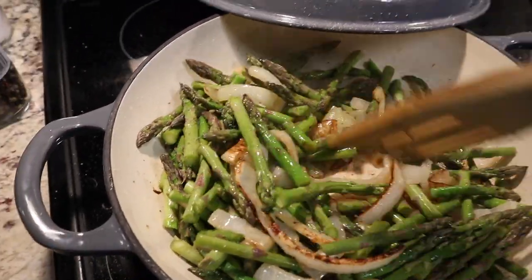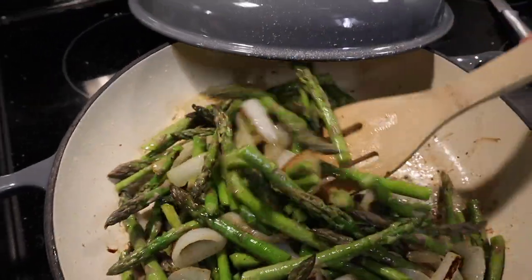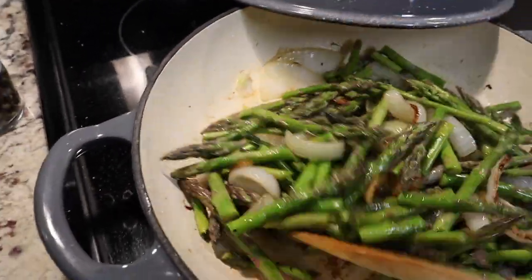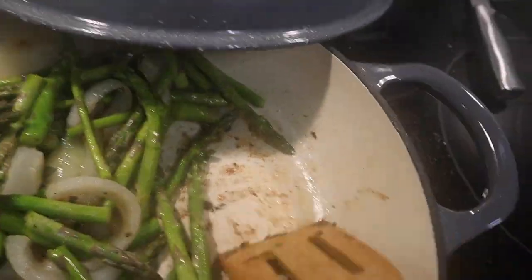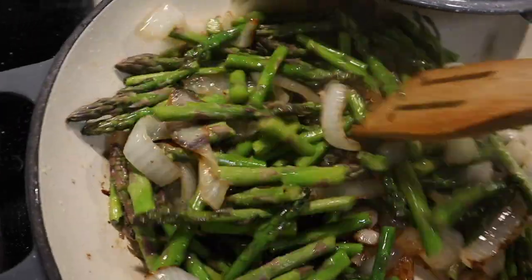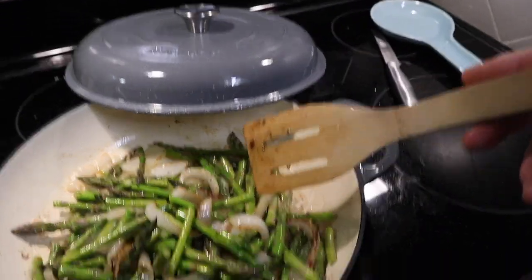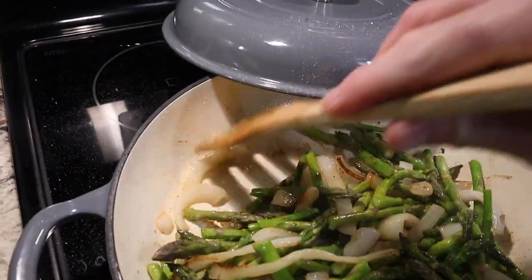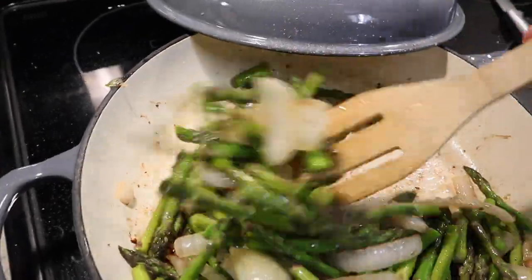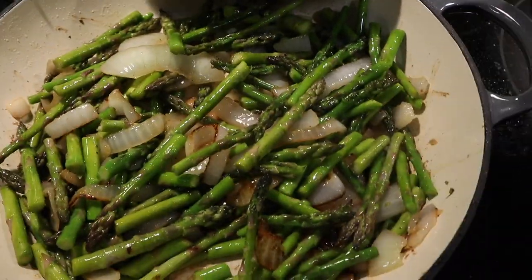So let's see. Again, this is all about the pan, folks, not my meal. Can't criticize my meal, but tell you what, so far I'm liking it. I'm okay with a little bit of color down at the bottom that just comes right off. I don't even know if you could use metal. I didn't read the instructions on this pan. First enamelized iron, cast iron pan for us. I think it works pretty nice. I like the weight of that lid. Definitely keeps all the heat in. So let's come back to this in a bit, see how it looks.